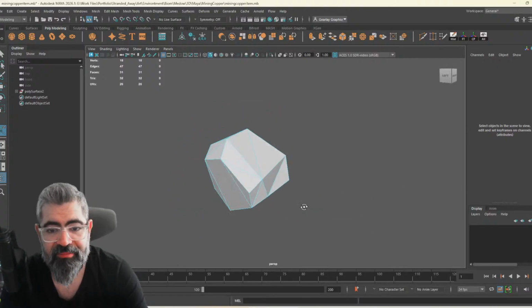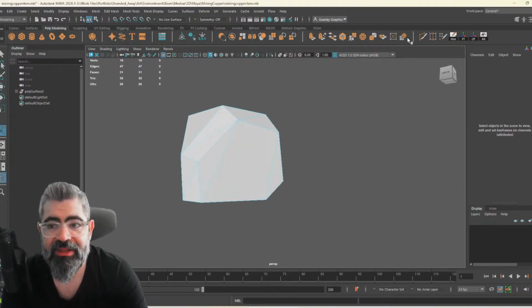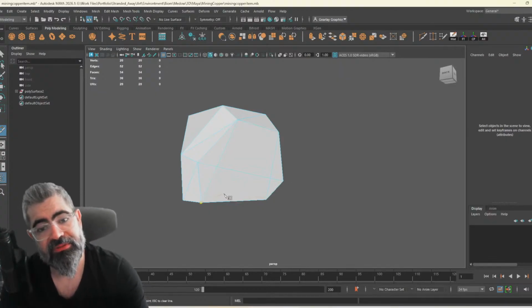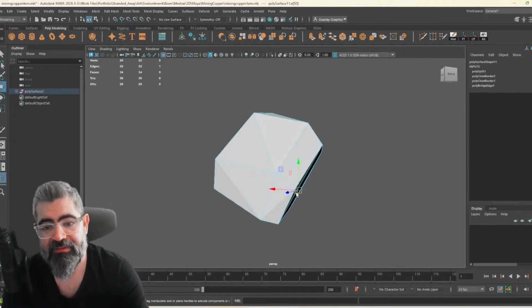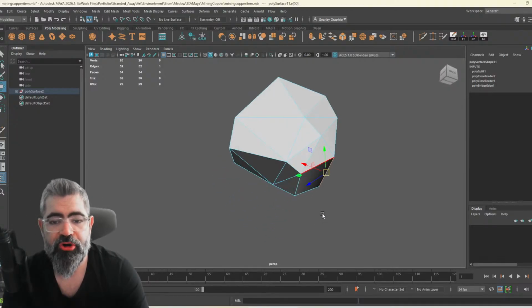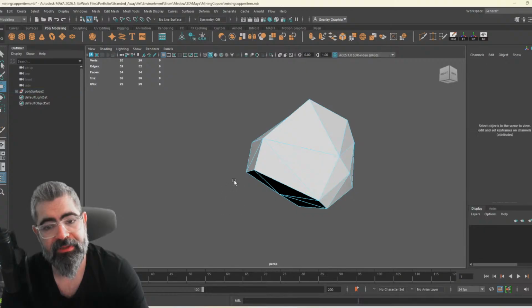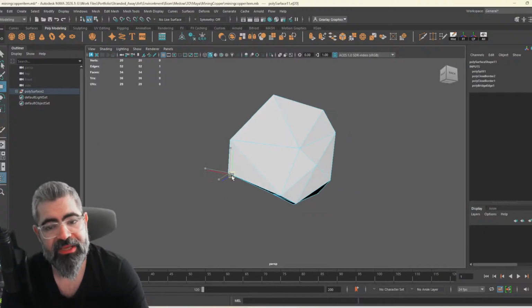It looks crappy, so maybe it will be better if I connect this with this. This way I can just extend this part a little bit, so it will be more gem-like. And this one maybe a little bit like this.